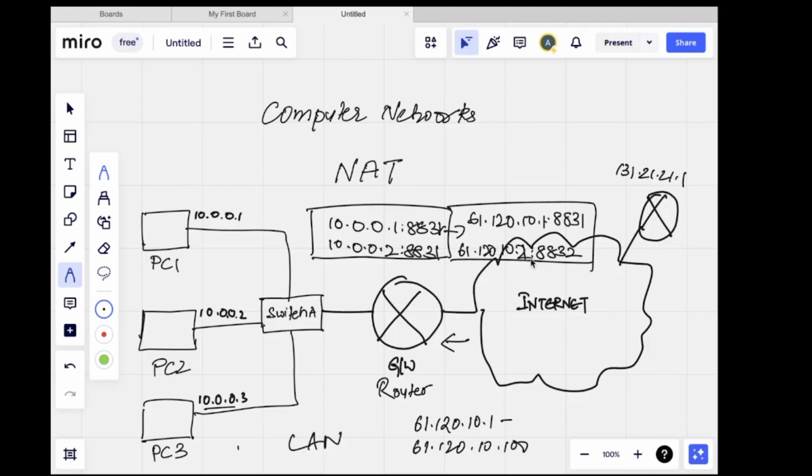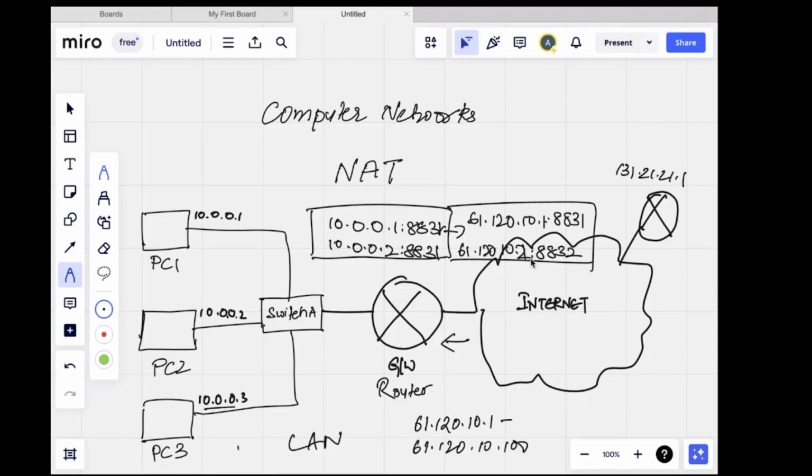So one thing is we are saving on public IP addresses. Second thing is, when the packet is out on the internet, it does not know the actual host's IP address. So that is secure. So network address translation helps in keeping your data secure. It also helps in not exhausting the IP addresses.